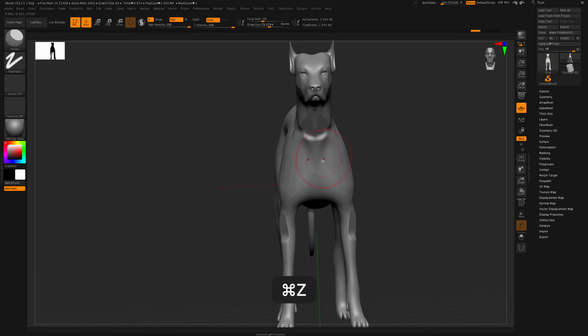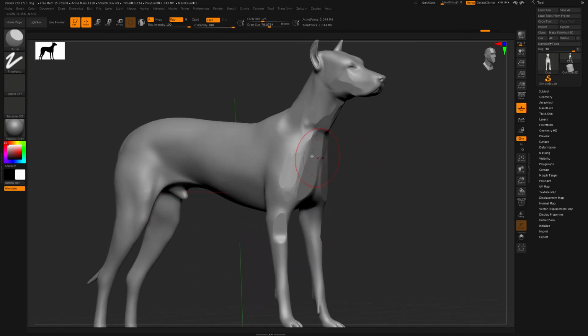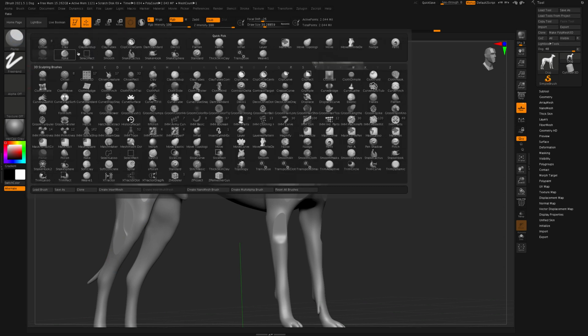But you get the idea here, and so that's really useful. It's particularly useful for more mechanical stuff too. So you can start out with something fairly round in ZBrush, and then start to flatten it out by using this kind of a tool on it, to give it a more hard-edged appearance.